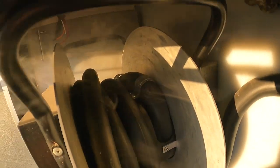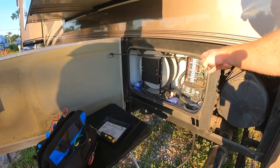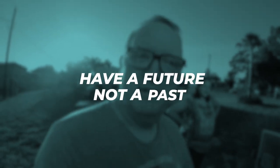So it has something to do with this reel. That was on the list to be replaced anyway, but now I've gotta deal with this. Safety first, never last. Have a future, not a past. That's my motto. What's your motto?